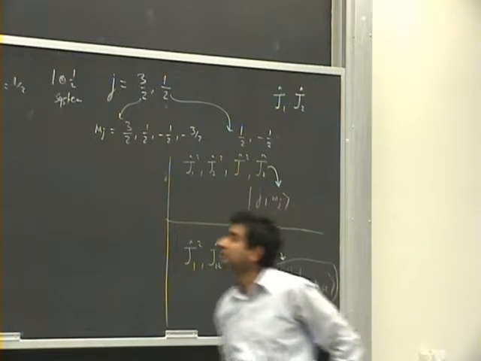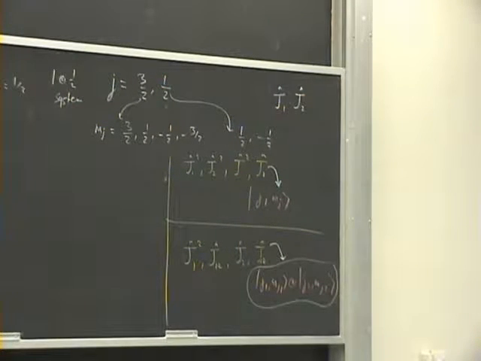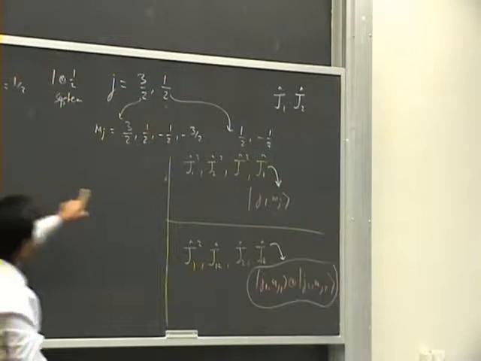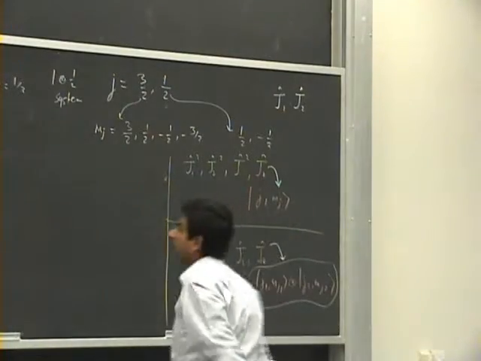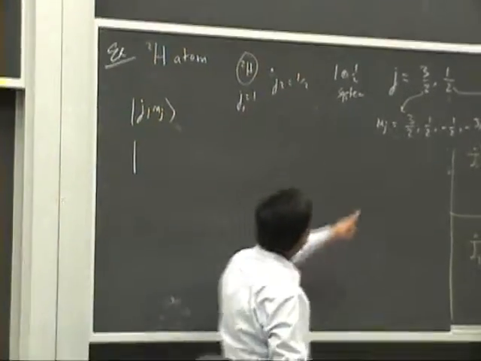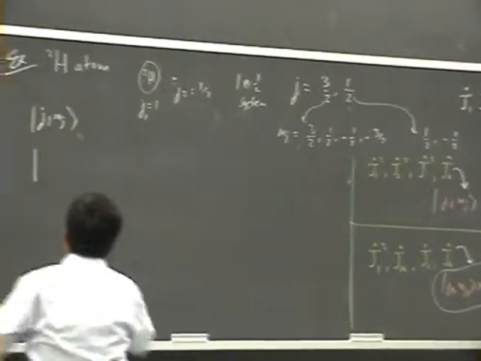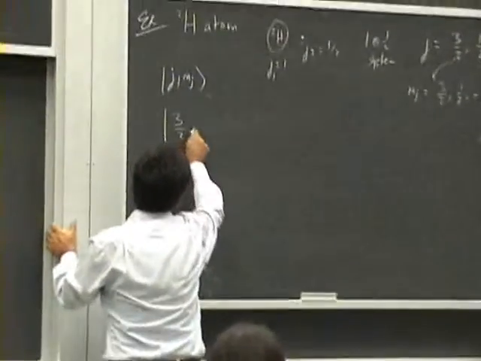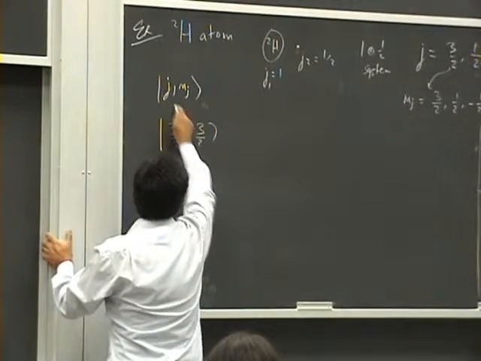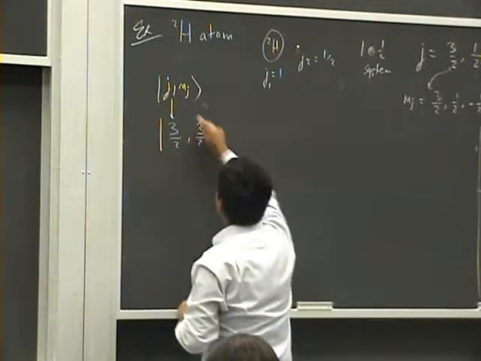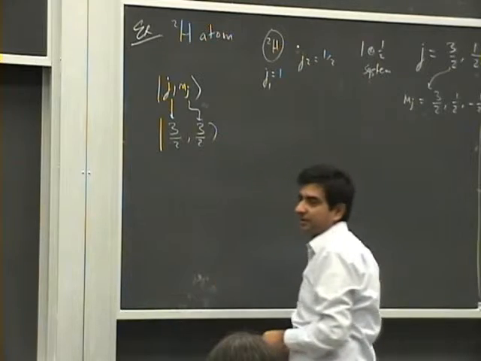Okay, that's fine. So if I have the coupled basis states, which are eigenstates of this set of commuting observables, then they will simply be given by, now the values of J are 3 by 2, so I have 3 by 2, comma 3 by 2. So the first label represents the value of J, the second represents Mj.